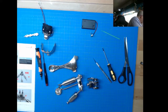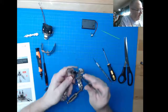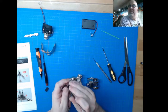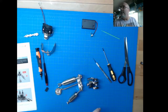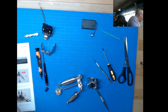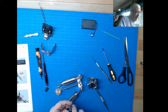Okay, something tells me I've got these in here wrong, even though I was looking at their pictures. Yep, they will be coming out with a pulse rifle. I don't know how much it's going to cost. I do know that I don't care how much it's going to cost unless it's like $100. I have to have it for this thing. Supposedly, according to the documentation I have, you can't get the pulse rifle if you're not buying the kit.